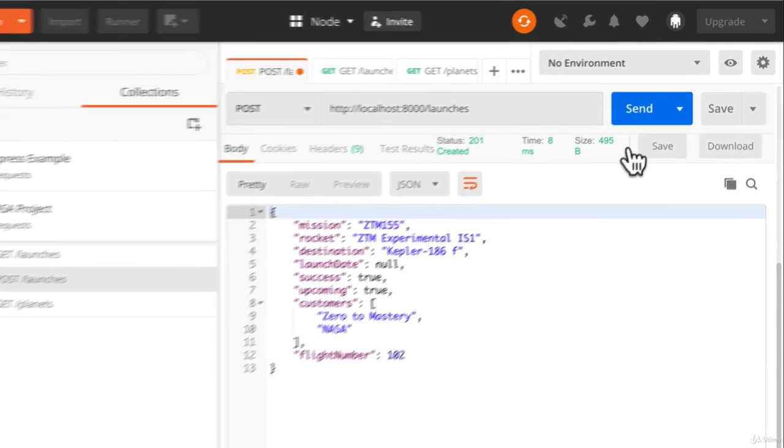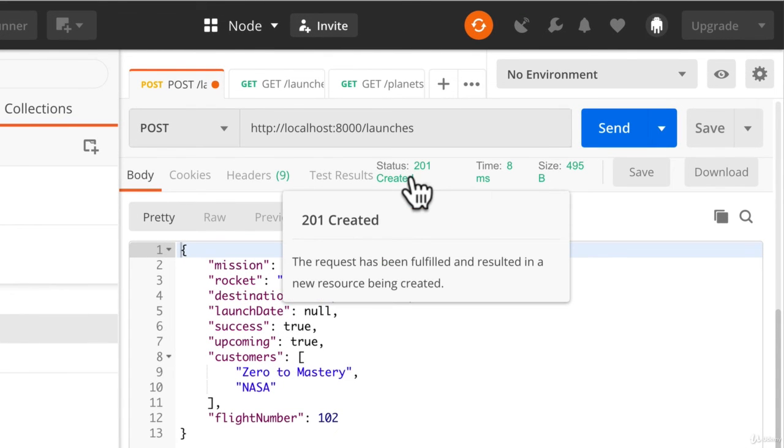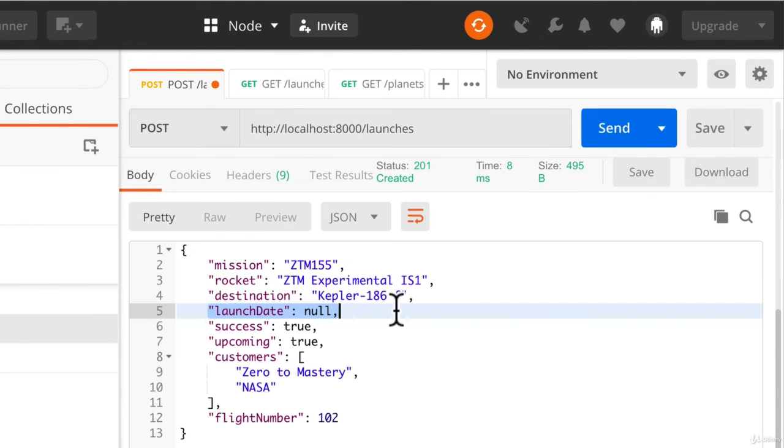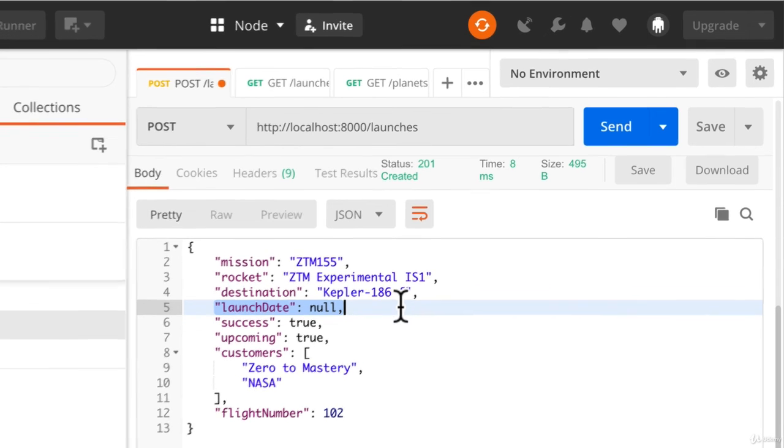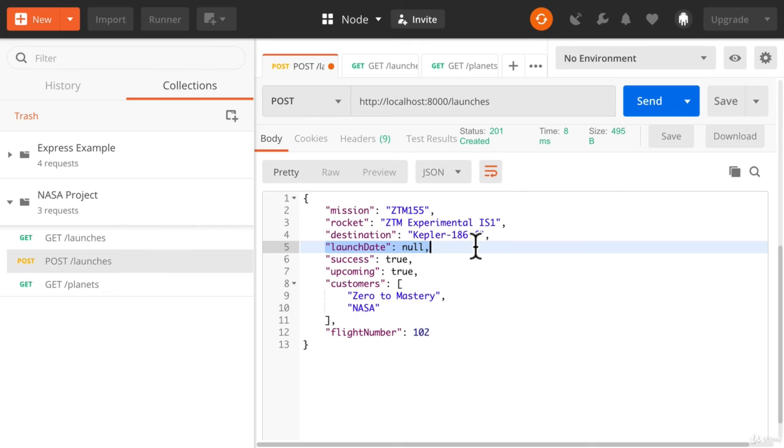Well, we still get the 201 created and our launch date is null, which is going to cause problems when we try to launch this mission. The last thing we need when scheduling interstellar missions is to miss our schedule. We absolutely need to do something about this.